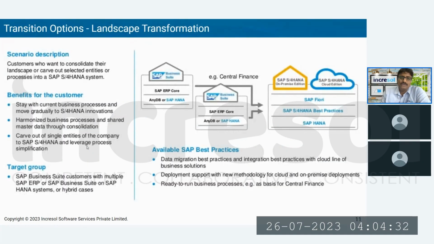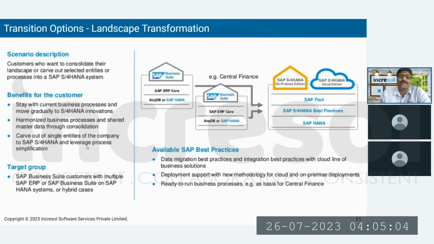The other one is landscape transformation, but in most of our Indian scenarios, it's not required. As I said, this is a consolidation of multiple ERP systems into a single ERP system, and you cannot use your DMO tool straightforward for this purpose; the simple migration approaches won't work here. You need to take a license for the landscape transformation tools available from SAP, and also take the consulting services of SAP to perform this job. For a few areas you need to engage partner tools, or partners who have high experience in this area.